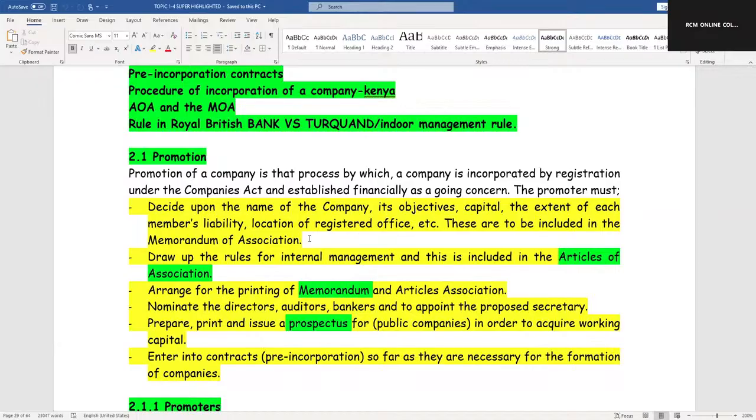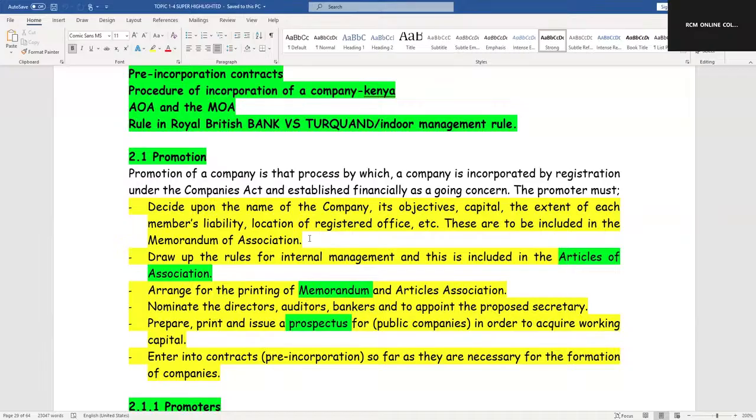So remember, I told you that when you talk about a company, it is a legal person. It is a person. But you know, a natural being like me and you comes into existence through natural means. Right? But for a company, an artificial process has to be undertaken, which we end up calling what? Promotion. It is a process for a company to come into existence, a process undertaken artificially. So that's what we are trying to delve deeper into, to understand how it actually occurs or ends up happening.